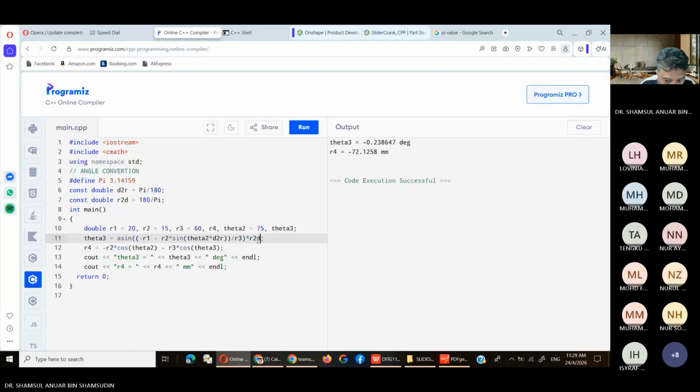So this one will be in degrees. Currently theta 2 is in degrees, so we have degrees to radians. Theta 3 is already output in radians, so we also need to convert it back to degrees. D to R, R to D. Okay, I guess that's about it. So now let's run this thing.